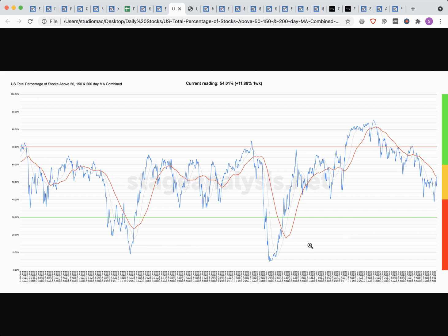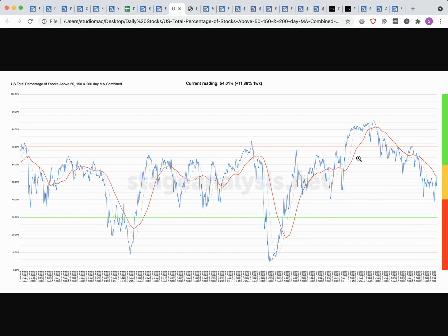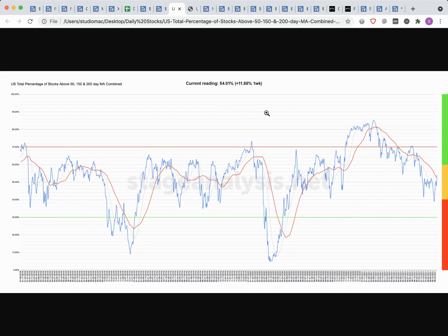I find this really useful for market timing. As I've talked about before, back here in early 2020, when we had the March low, it started to get back through the 20-day moving average there. We started in the start of April here, similar, went through that same time as the follow through day in the market, then back through the 50-day moving average near the end of April. So it stayed above that for the majority of the year, only moving below it in, what time was that? September time and October, early November time.